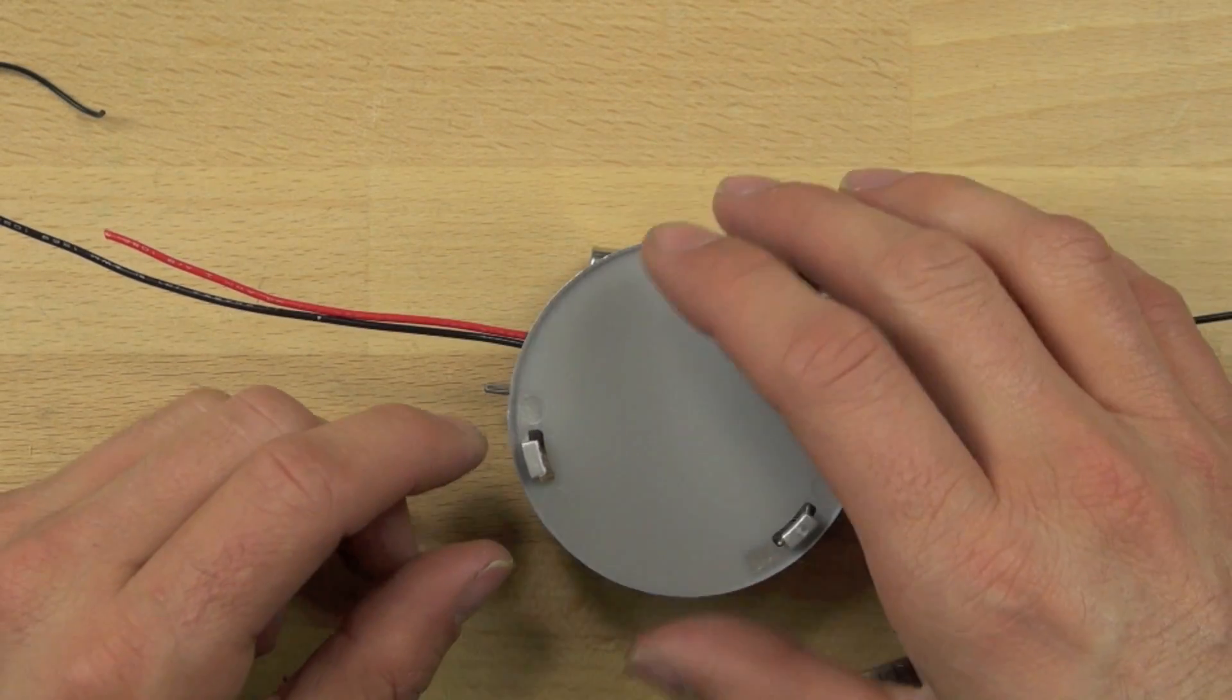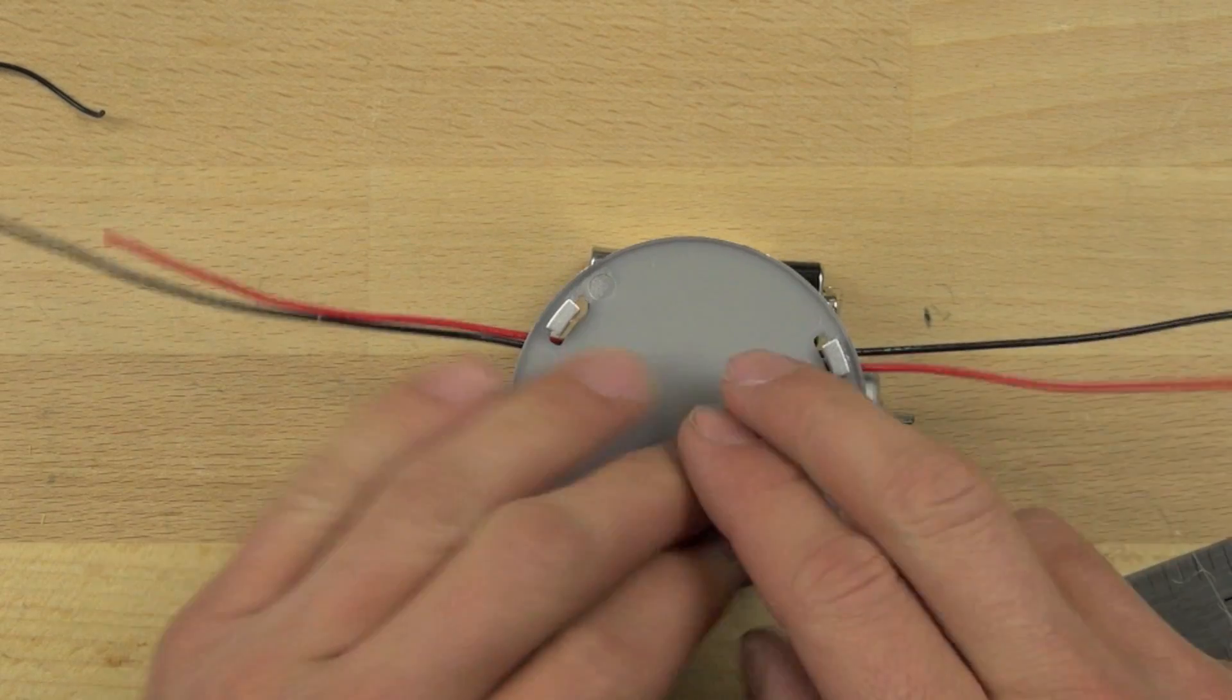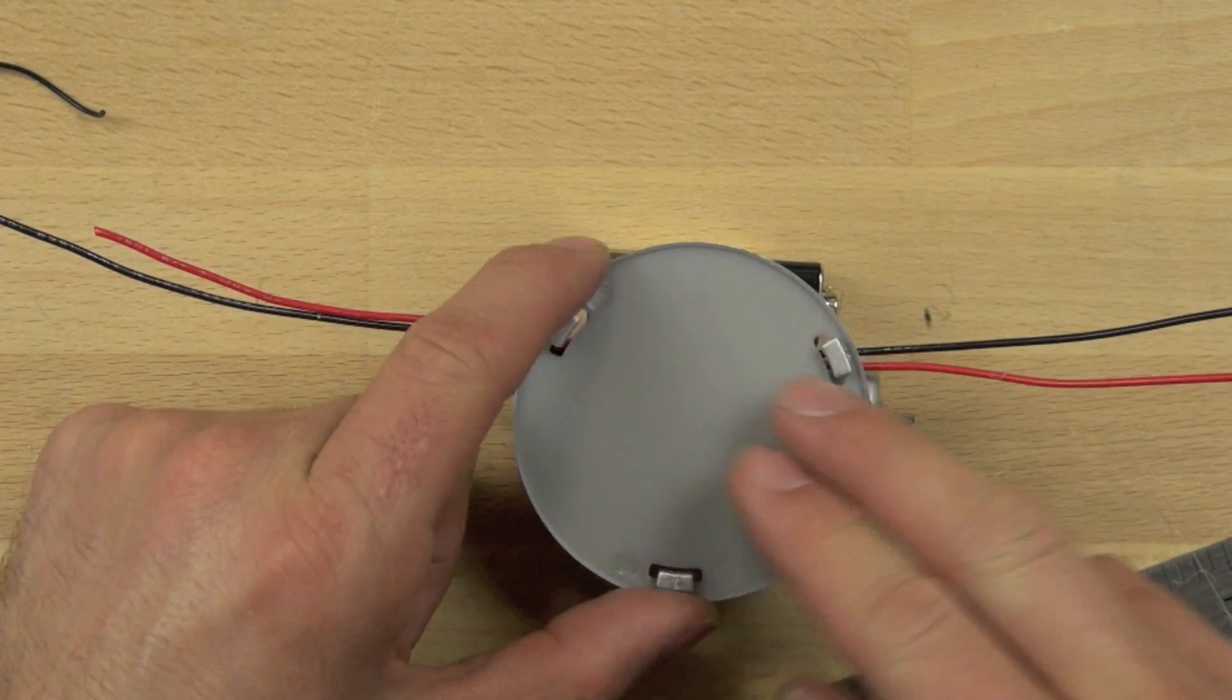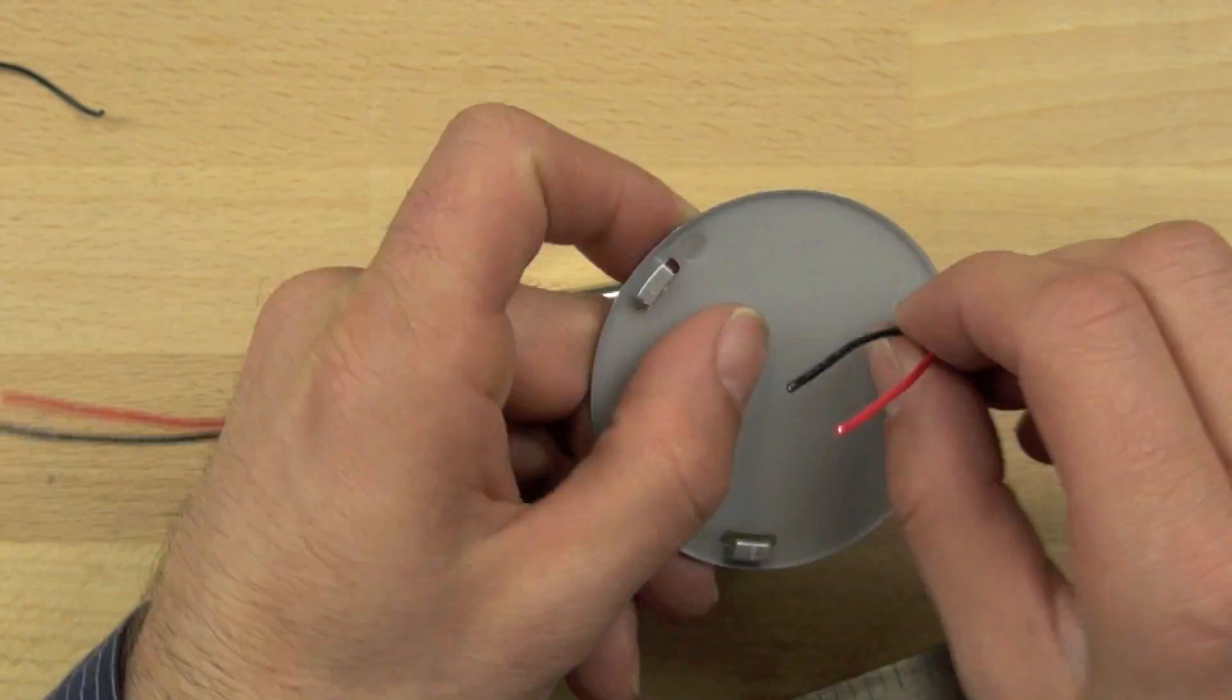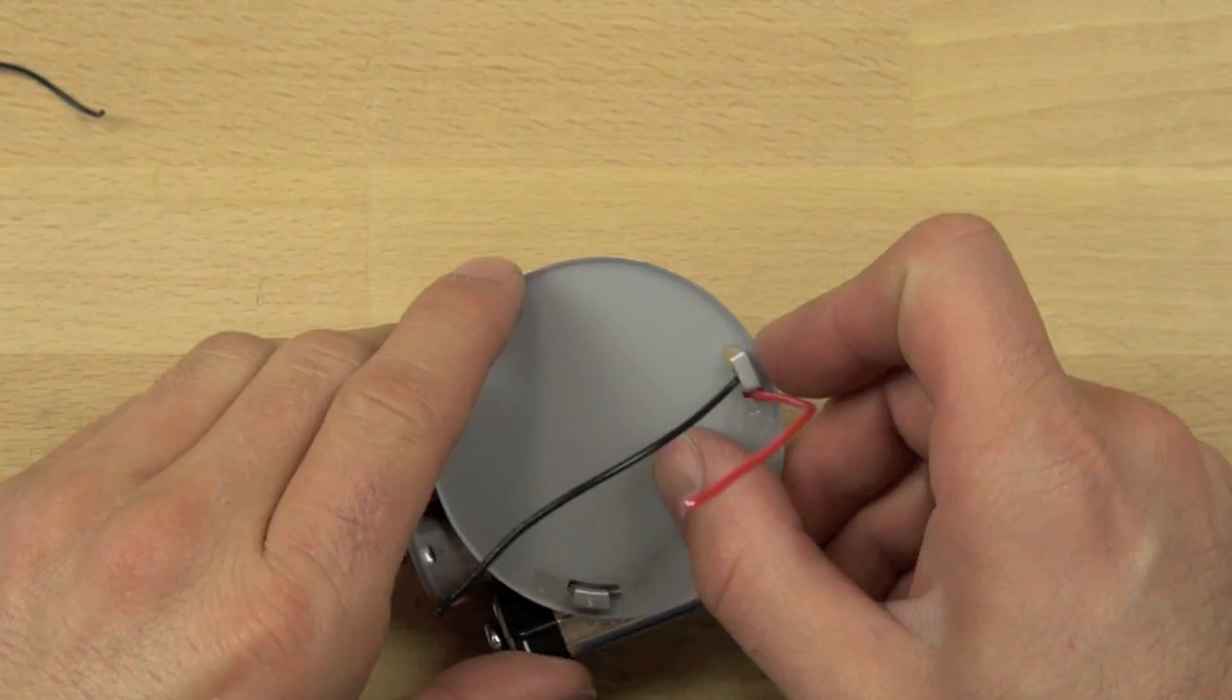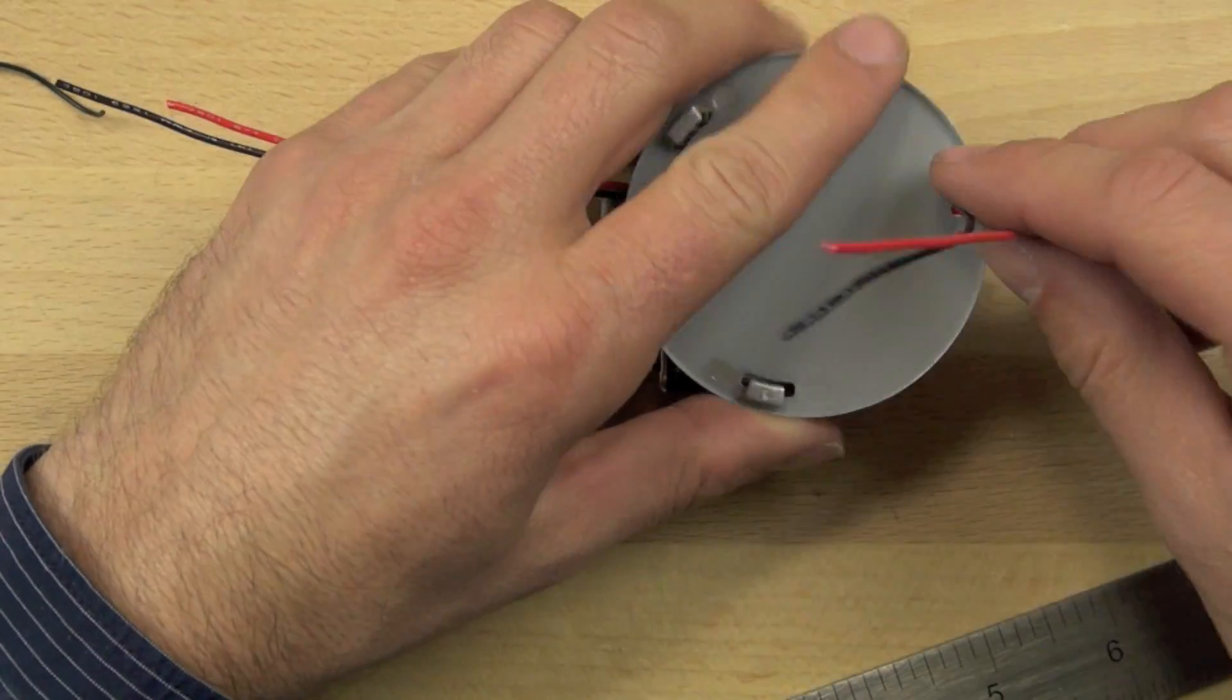In this video we're going to attach our tap light base and thread the wires from our motors and batteries through the tap light base so we can connect them to the parts of our bot. We're going to thread the motor wires through.